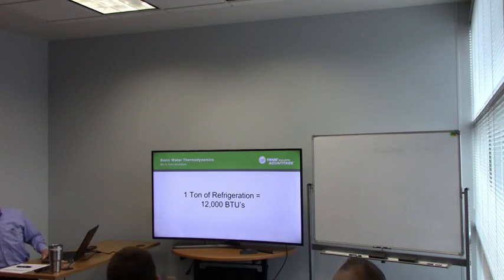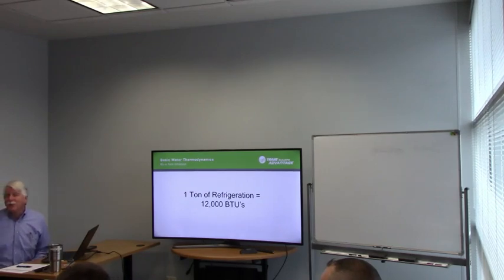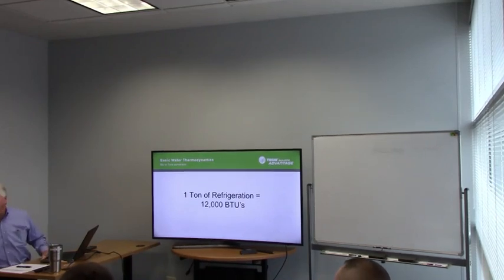Oh, let's go pick on Travis. Travis, you said it was a BTU, right? What does that stand for? British thermal unit. Do you remember what the definition of a British thermal unit is? It's the amount of energy required to change 1 pound of water by 1 degree. That is a British thermal unit, okay? You don't need to know that, that's just fun stuff.